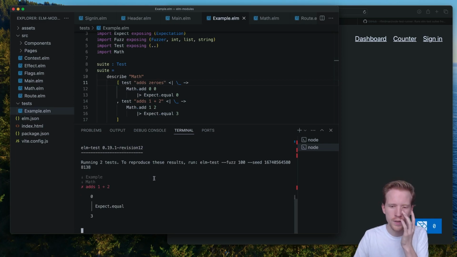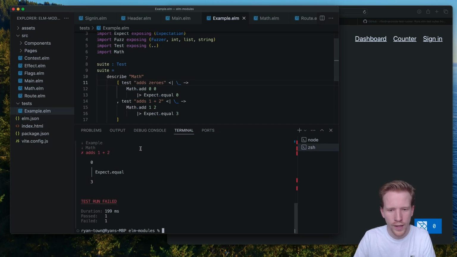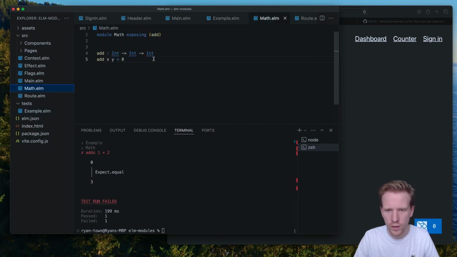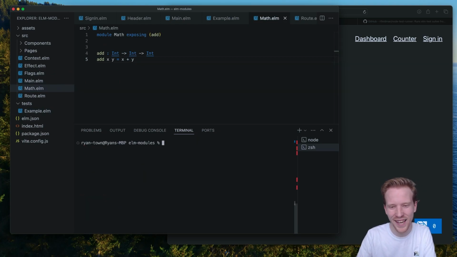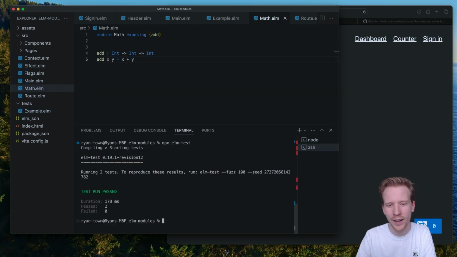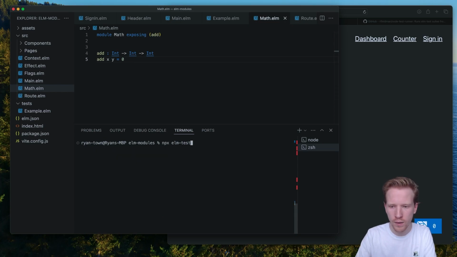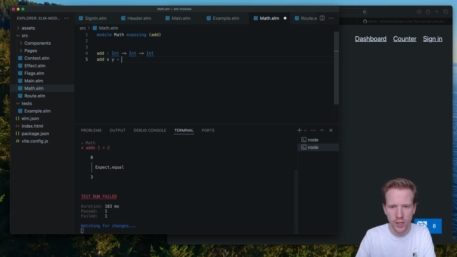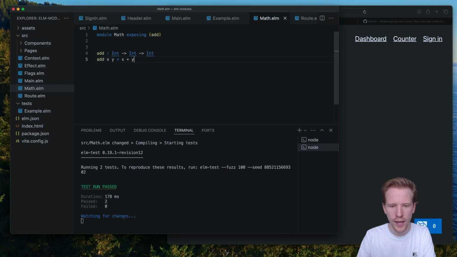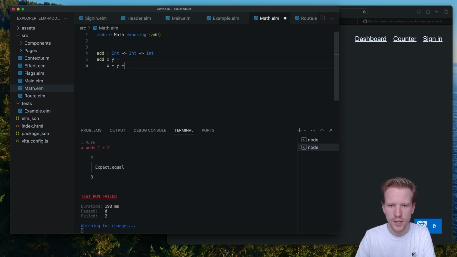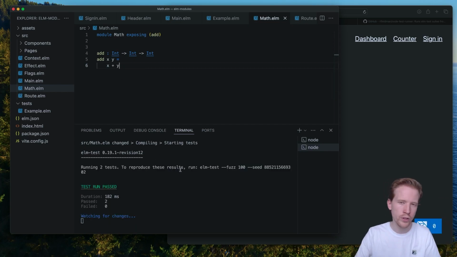So we're going to get some nice feedback when we have issues. So here we've got a failing test. We can go into our code and we can be like, oh, I see the bug. My add function is garbage. We can fix that and then we can run it. Another way we can do this is instead of running it manually each time, elm-test comes with a --watch flag, which is going to continually watch things as we go. And now you see that my tests are working. And if I change them, you can see when they break, stuff like that. So that's going to run every single time.